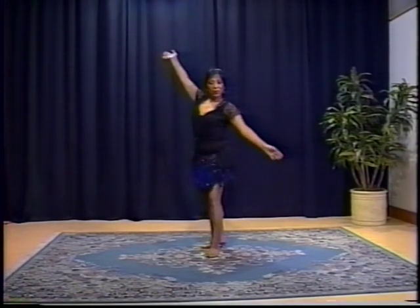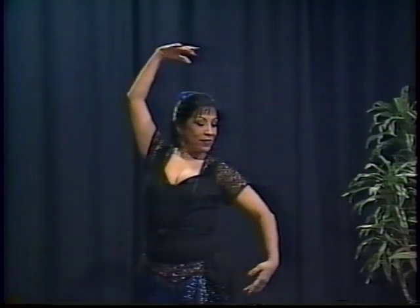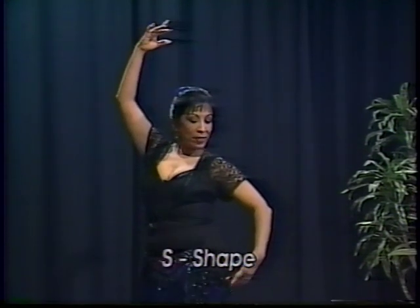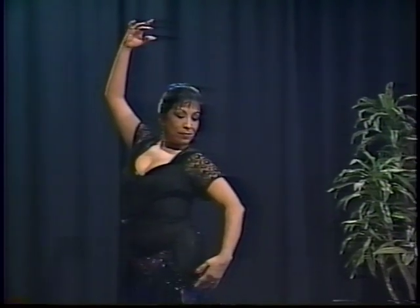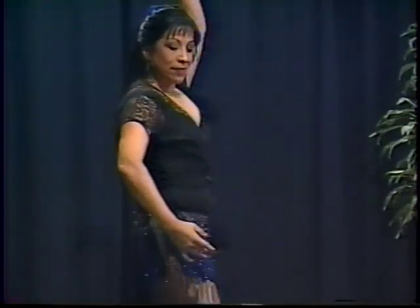It's a very feminine movement. It's an S-shaped arm. Here's your S. But take it out to the side a little bit. Lean into it just a dab. And just hold that and you frame your hip movement with that lower arm. Step down, go into your other pose, other side.